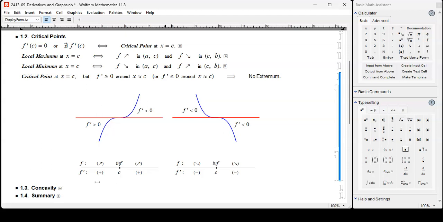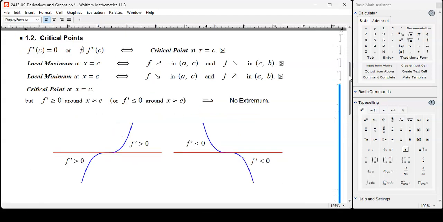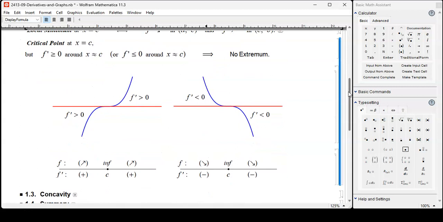Look at the diagrams here. Derivative is positive, and then hits momentarily derivative equal to 0 here, and then positive again. So the original function increases, pause momentarily maybe, but keeps on increasing, just like this. Same thing goes on here. Look at the picture and the diagram. Compare those. Let me increase the font so that you can see those better. You see? Positive, up, up, pause, up. Negative, down, down, pause, down.